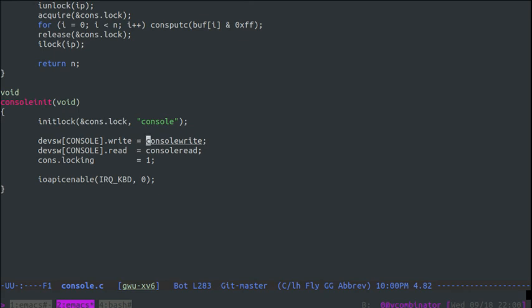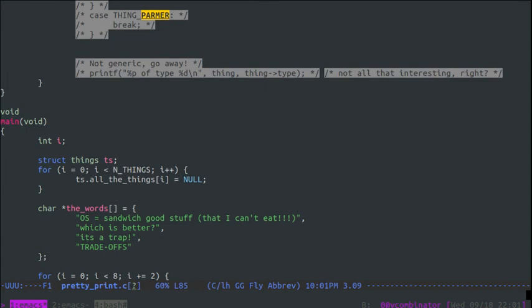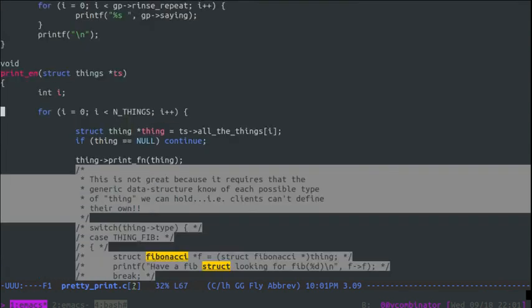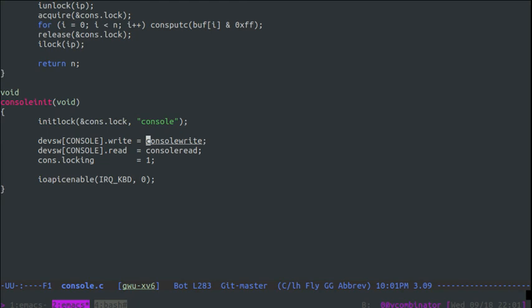So I think this is maybe what you were referring to that you wanted me to show. Anyway, long story short, I just want to harken back to our initial stuff, right? We have a generic function, printum, and here we have a struct of things. And all that we're doing, instead of adding specialized code for printing out the different things, is just calling a function pointer for that thing. We're doing the same thing in real operating systems.